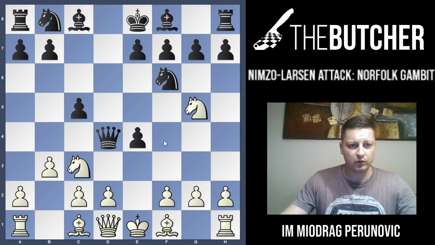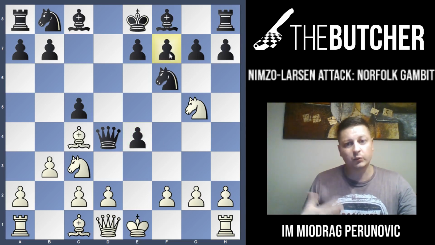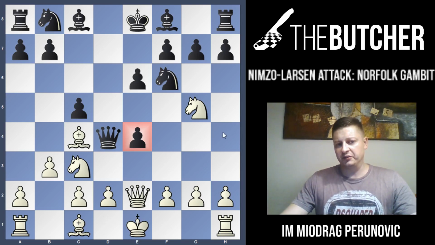Finally, if they play queen d4 to try to defend the pawn on e4, you play bishop c4 threatening f7 with a tempo, developing, and you play queen e2. You just want to get the pawn back on e4. You just have a normal game.